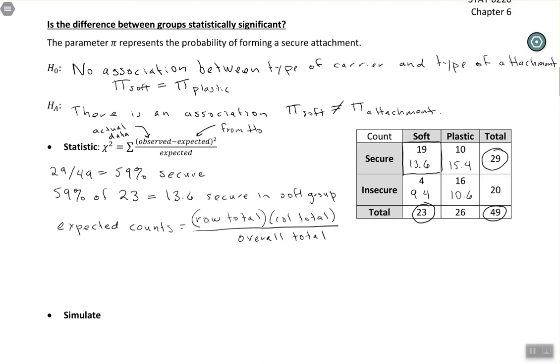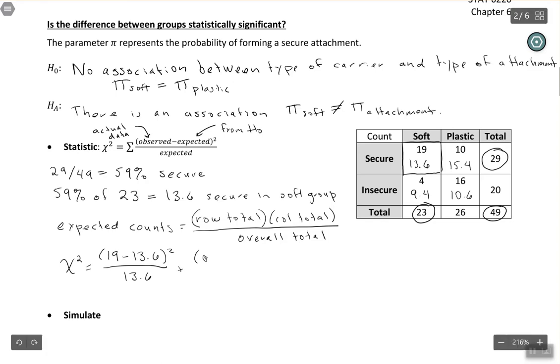All right, so let's use this to calculate the chi-square statistic. Okay, so for each cell in the table, I'm going to do the observed count. So for the first one, that would be 19. That's our actual count. Minus 13.6 is the expected count. Do that squared, divided by 13.6. And then notice the sigma, that's a sum. So I'm going to just do the same thing for each cell in the table. And I won't really have you do this on a test. We'll have R do it for us, but it's still good to know what the formula is doing.